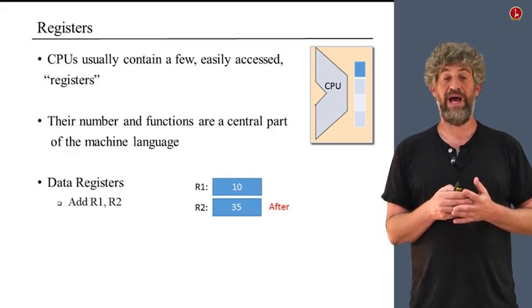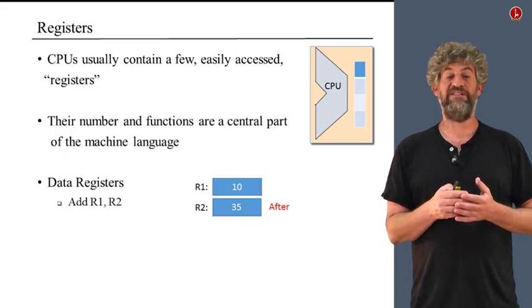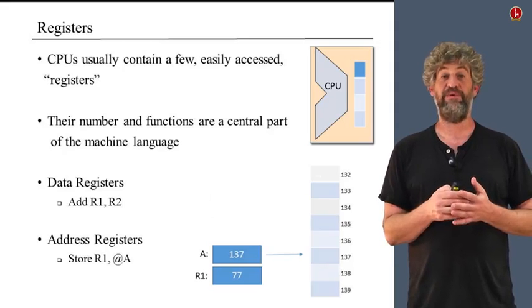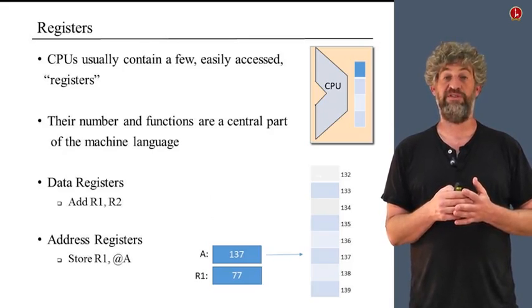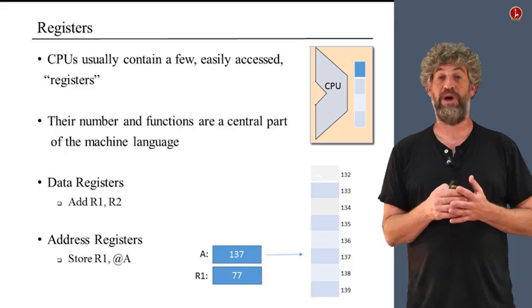So once we have a small number of registers inside the CPU, we can do lots of operations on a small amount of memory very, very quickly. The second kind of things we do with these registers is use them as addresses. We can also sometimes put into one of these registers an address into main memory, which will allow us to specify which part of the bigger memory we want to access for operations that we want to access.